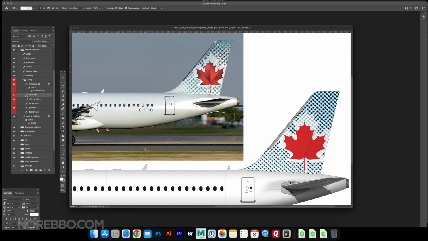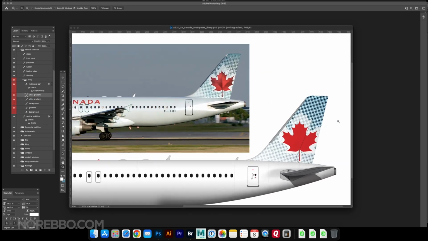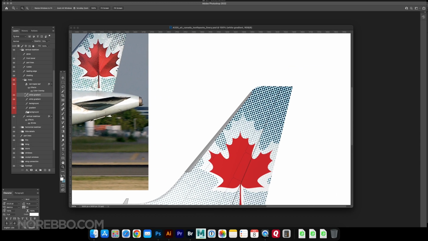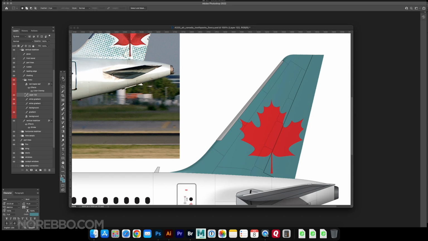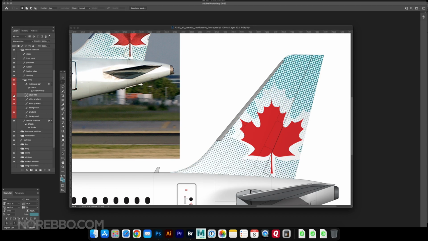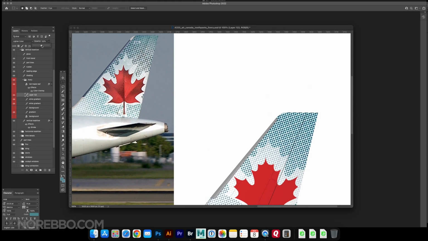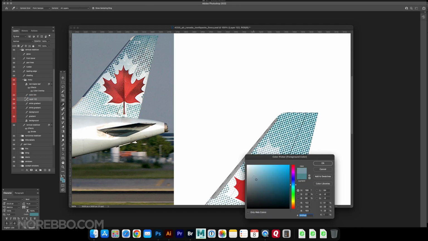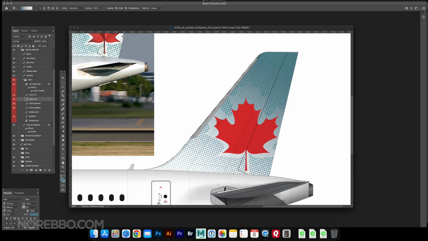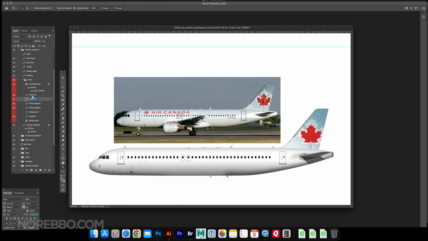So I don't know. Maybe that's the way they did it. All I know is that it was very difficult to recreate. Thinking back on this, I probably would have done this in Illustrator. The Photoshop color halftone tool isn't all that accurate, and it's a little bit sloppy. And if you zoom in at certain points, you'll see that it's not a very clean gradient.